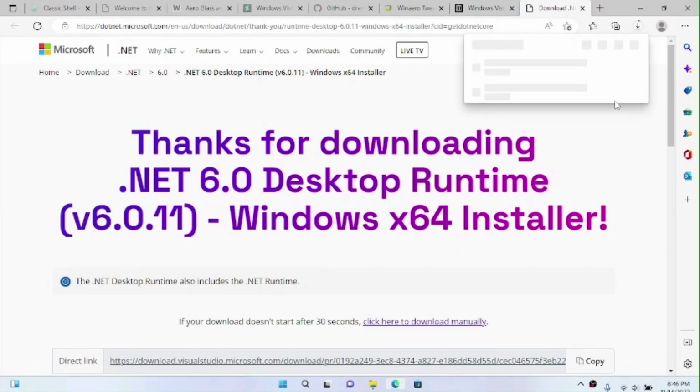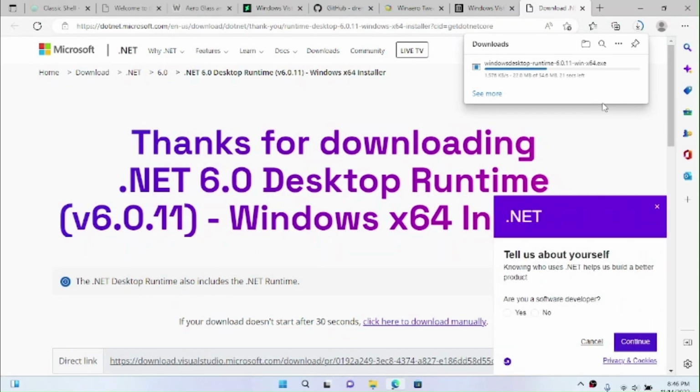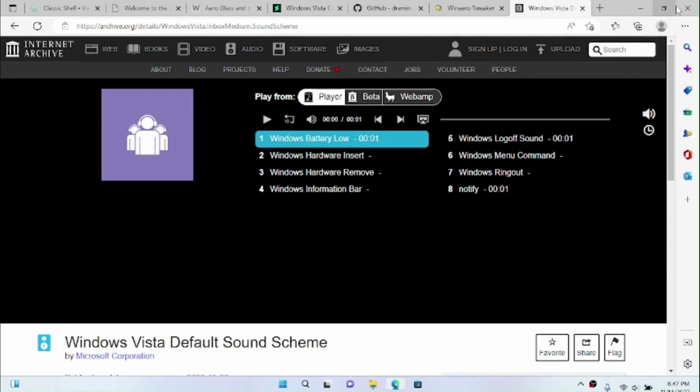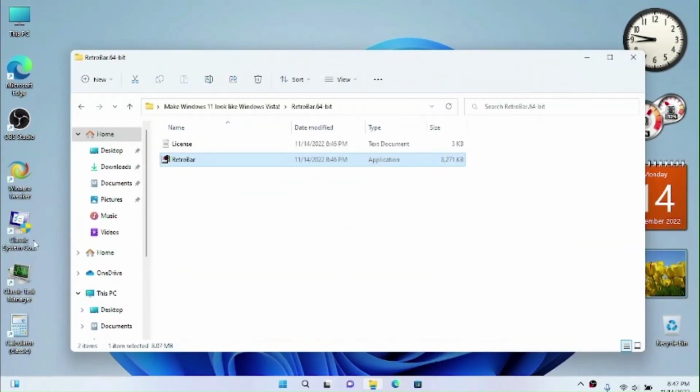Alright, this is gonna download our .NET Desktop Runtime for Windows 11. Once downloaded, we can now run the executable.